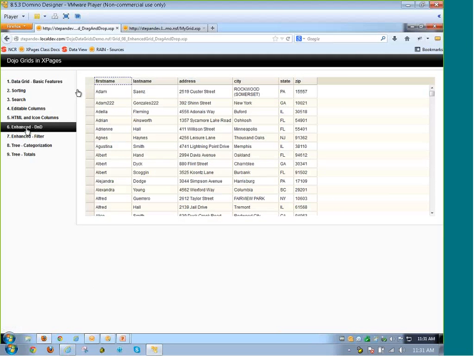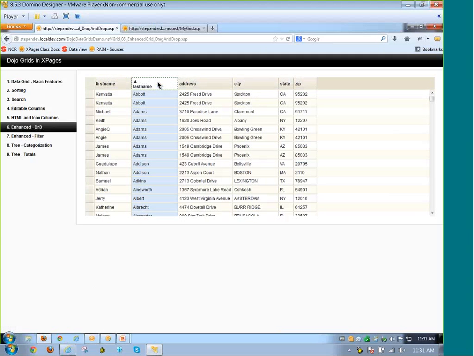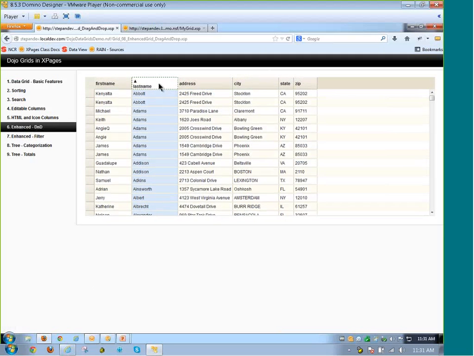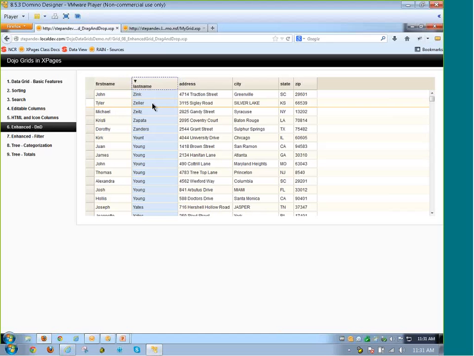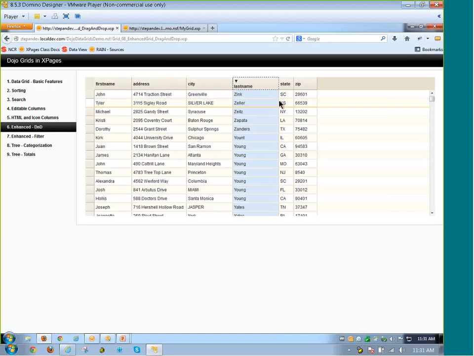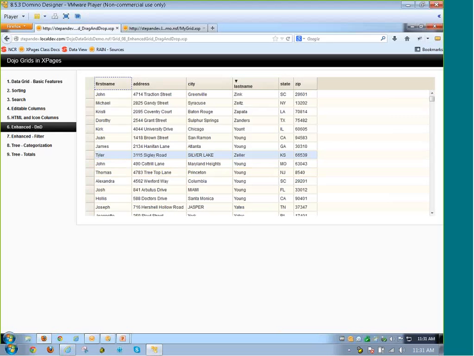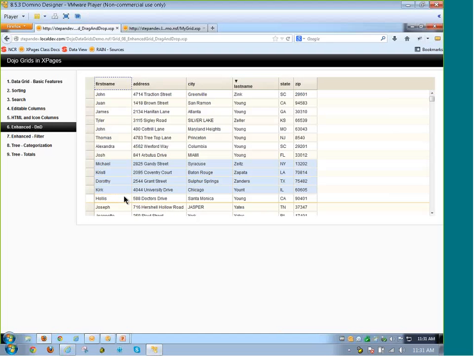So as I mentioned, if I want to take this last name column, I click on the column, click on the data, and drag it down here later in the grid, I can just do that to rearrange columns. I can also click on a row and drag it and move it down. The neat thing is I can actually select a chunk of rows and move them all at the same time as well.